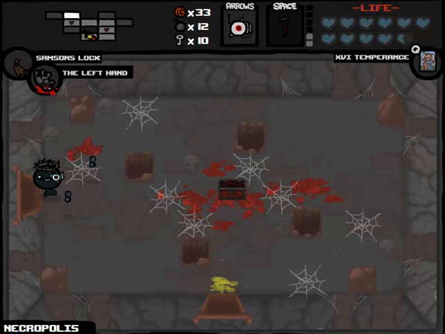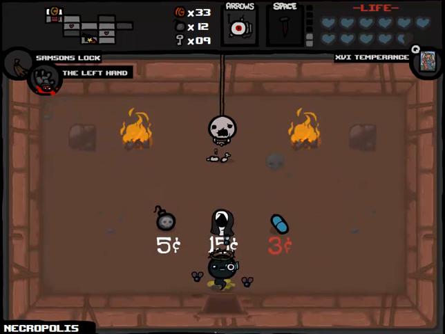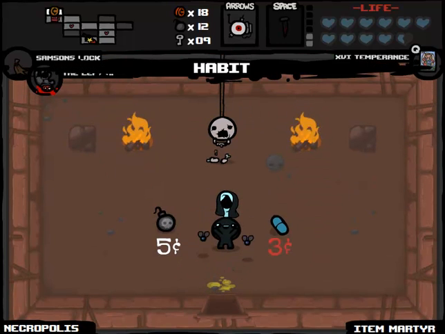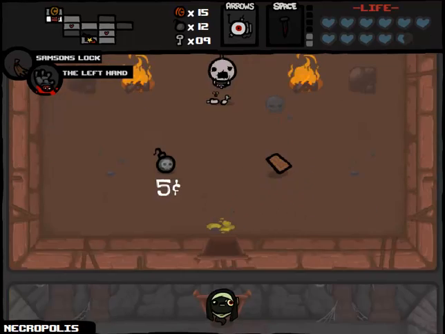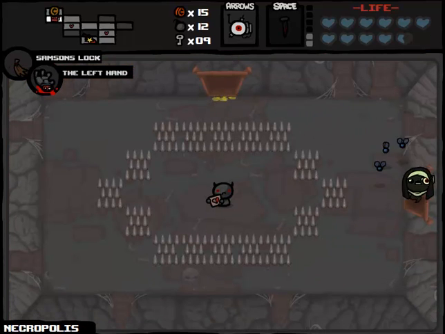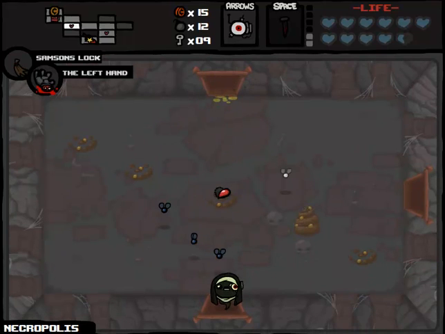Alright, we got a halo of flies there, which is absolutely worthless for us. We have a shop, which is important, and contains the nun's habit. Beautiful, that's exactly what we wanted. And what is our pill? We don't know. Speed up, alright, that's actually fairly useful. So everything's coming up Millhouse right now. And we do have that pink laser sword now.